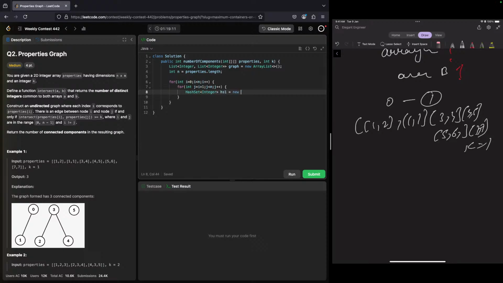This one is equal to new HashSet, hs2 is equal to new HashSet. Not sure if I can put properties of i here and properties of j here. Let's see if this gives an error. Return 0.